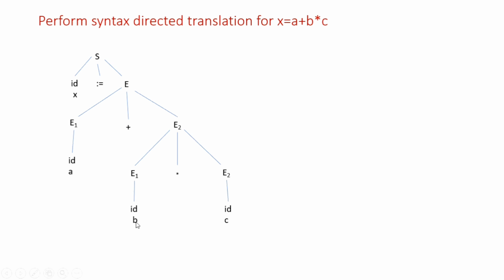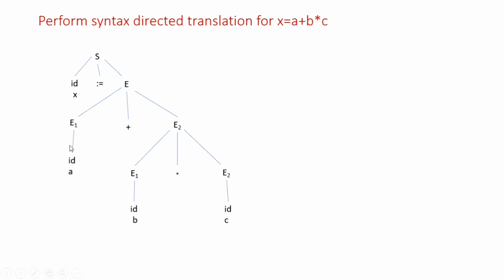and that will be replaced by B here, and then this E2 has an ID and this ID represents C here. Now we have transformed this entire assignment expression into a syntax tree. Now we'll try to convert that into a semantic tree. So we will try to apply these expressions one by one. Now when we take up the first one, we cannot take id equal to x because until the right side is getting evaluated, this id x cannot be evaluated.